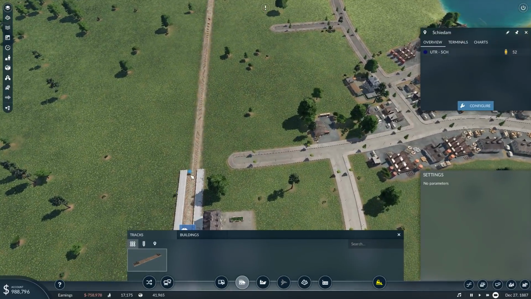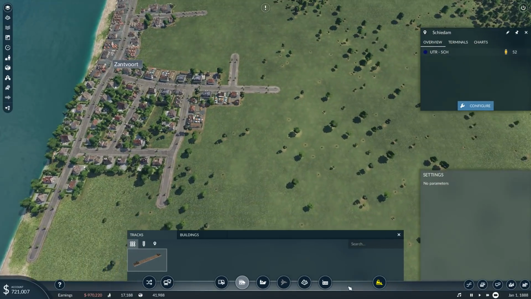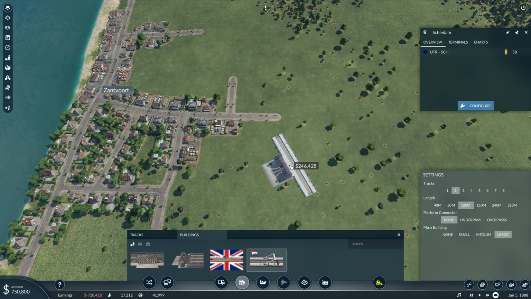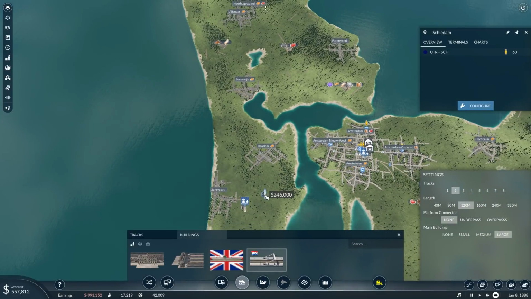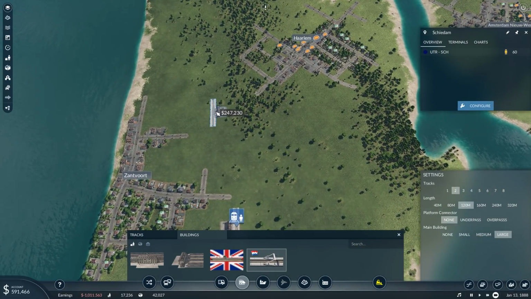Staying on track. I need to make a slight turn to the left if I want to connect to Zandvoort. No, I cannot remove that road. Okay, so be it. Buildings. Just built one there. Yeah, I'm going to build a dual station here.